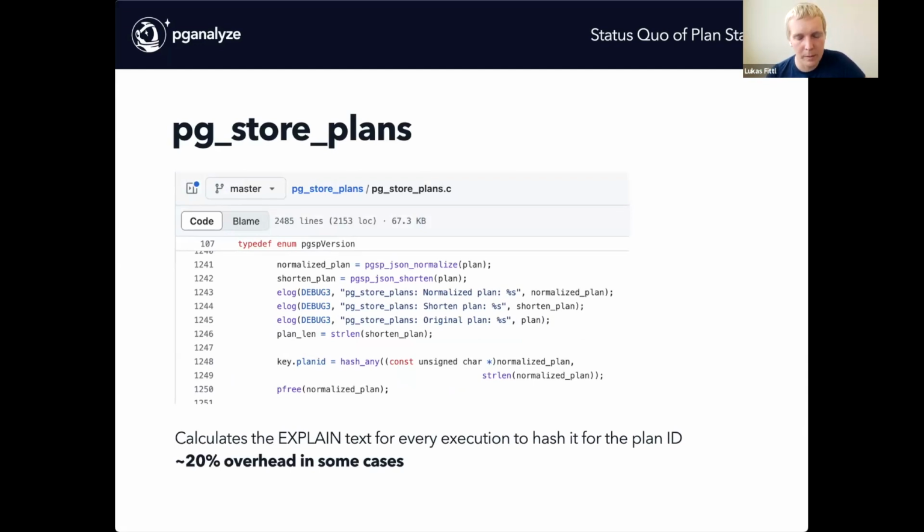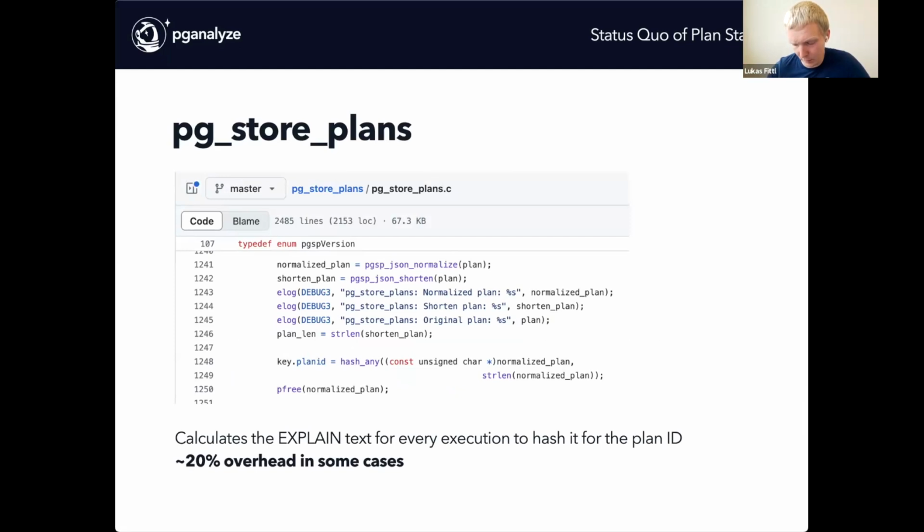Don't get me wrong. But the one thing it does which is really expensive is how it calculates the plan ID. For every execution of every query, or sampled if you use a sample rate, it will do an explain on the text, and then hash the explain text.